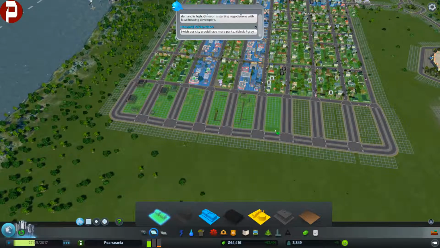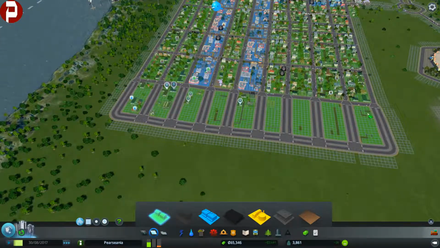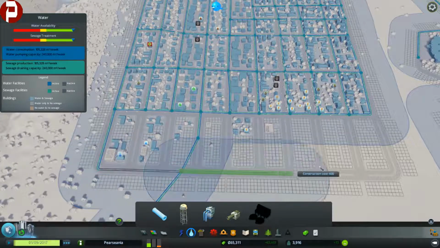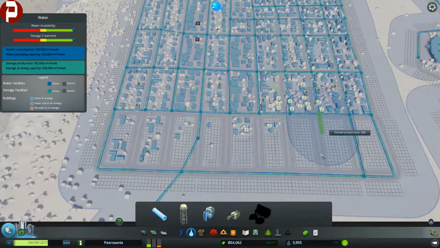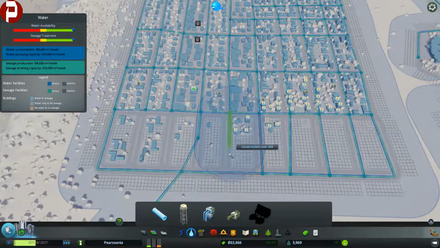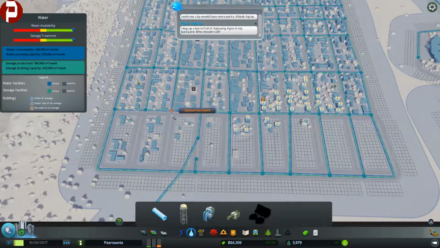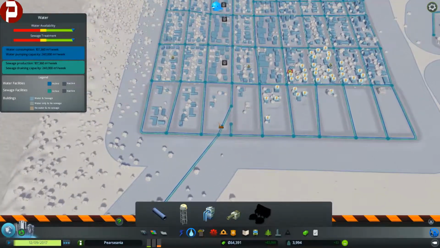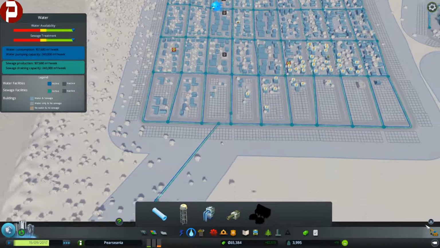Build all this residential stuff here, and obviously we've forgotten to put water lines down first, so we're going to need to do that, of course. Build water like so. And they seem to be having a bit of a power problem as well, so we'll try and get that sorted out. Then if we get rid of this little pipe section there, and make that like that.